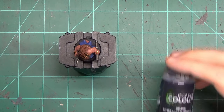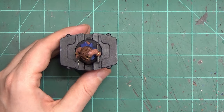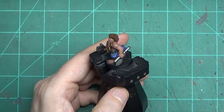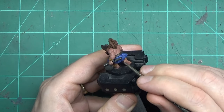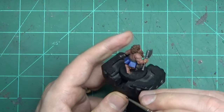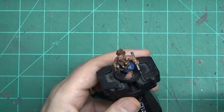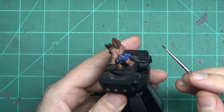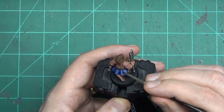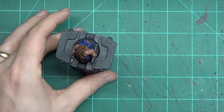Now we're going to add some shadow to the cloth. You could just dip the brush in the wash and paint over all of the cloth — that will darken it down and the wash will pool in the recesses to give a darker appearance. But because this model is joining an army where I didn't use that wash technique over everything, I'm just going to do what I call a pinpoint or detailed wash — putting it anywhere where there's going to be shadow, such as under there to separate the gray cloth from the blue, and in the really deep recesses. Either way you want to do it will work.